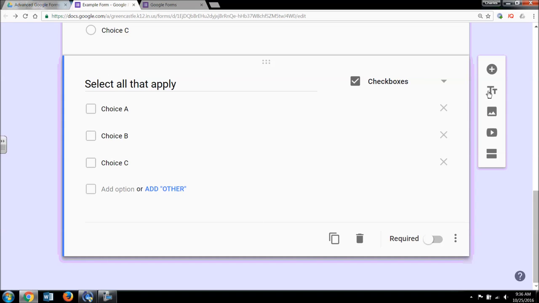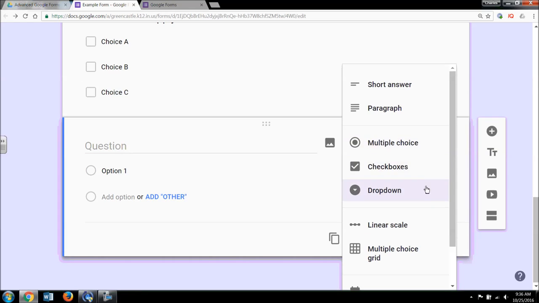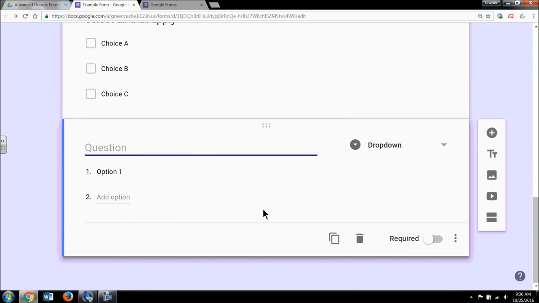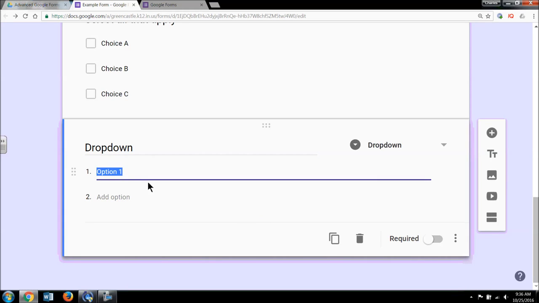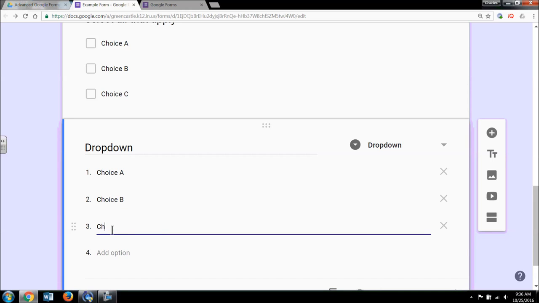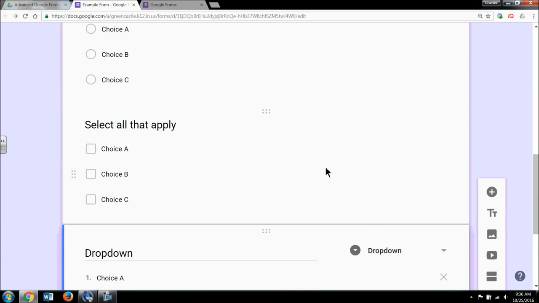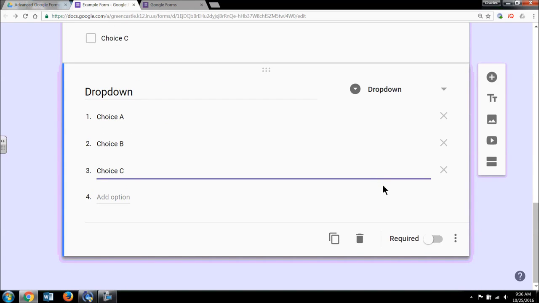So I'm going to add a question in here, and this time instead of a multiple choice or a checkbox, I'm going to do a drop down. This is very similar to the multiple choice question, except this time the options will appear as a drop down to the students instead of a radio button. So you still only have one correct answer that you can choose from, but the options appear as a drop down as opposed to a click button. So essentially the same thing. The advantage is obviously it limits the choices that are visible there, but you can do basically the same thing.